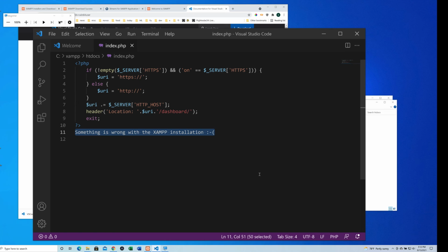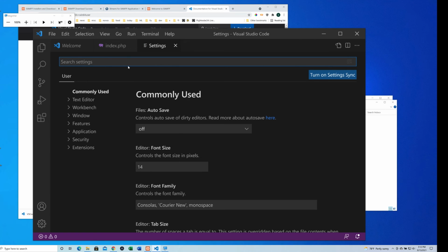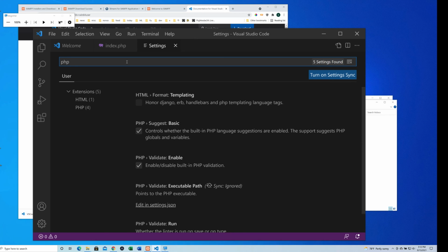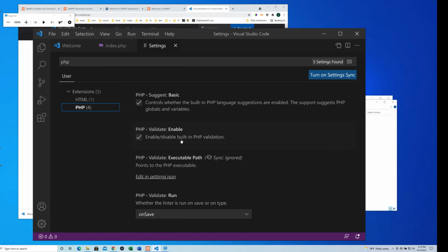So there's one other thing I might like to do here, and that is to go into my settings, Control plus comma and do a search for PHP. There it is.